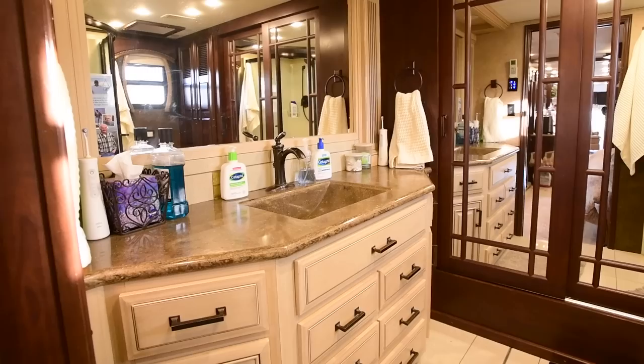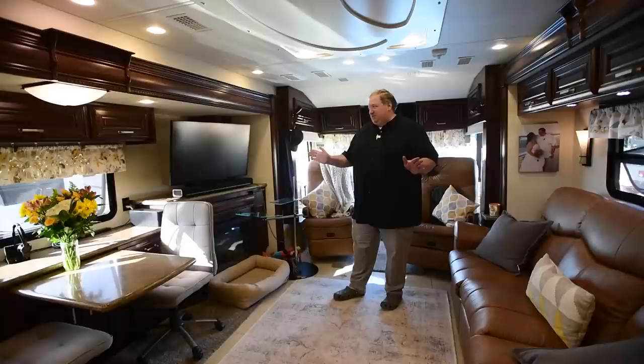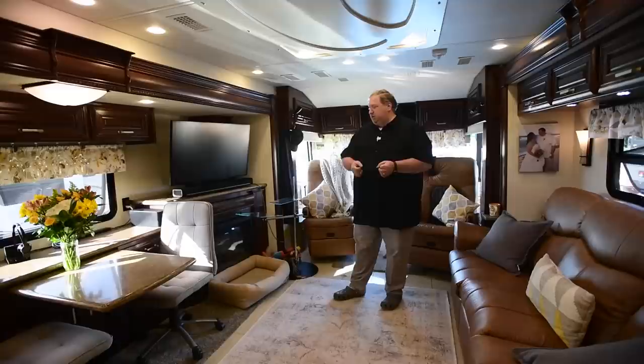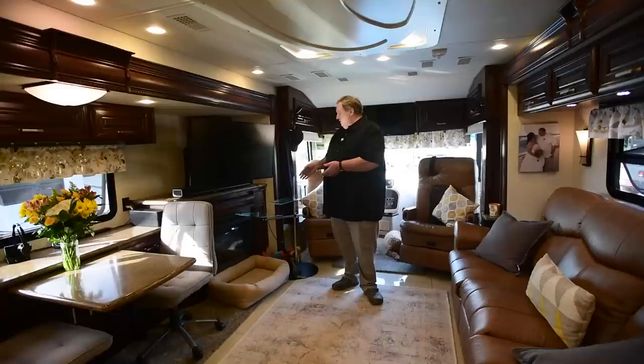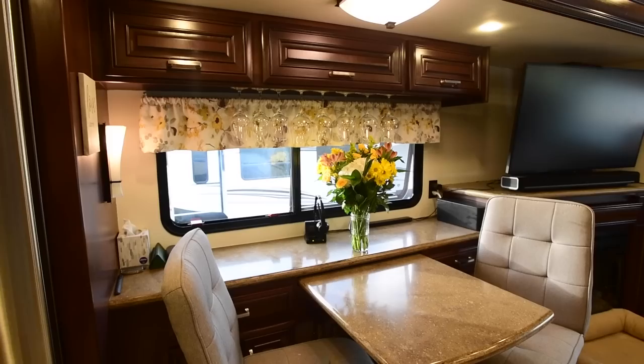We're now in our living space — call it living room, family room, whatever you like. One thing we loved about this floor plan is that the couch and the TV are opposing. I work full-time with a regular 40-hour week job and needed a place for both of us to work. I replaced the mount so I can pull the TV out, turn it completely 90 degrees, sit at the dinette, and use it as my monitor. The fireplace is actually functional for heat and puts out a lot of it, but you can also turn off the heat and just use it for ambience. A lot of people don't realize you can take the fireplace off with just a couple of screws — behind it there's actually a ton of storage space, like a secret hiding spot.